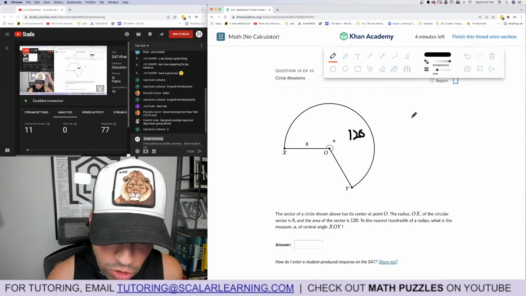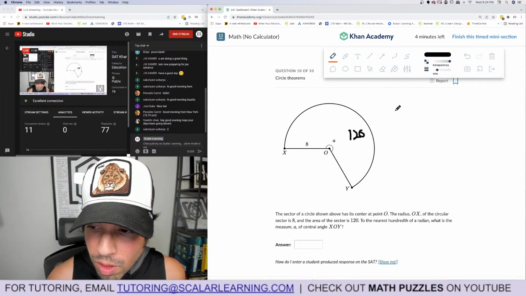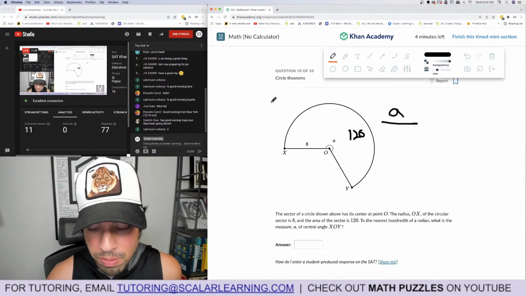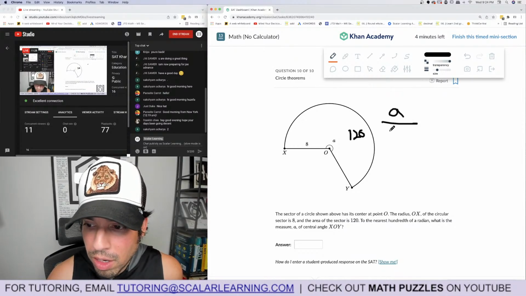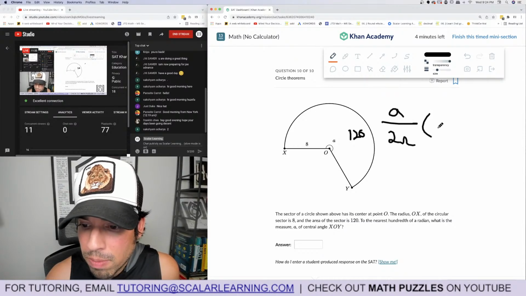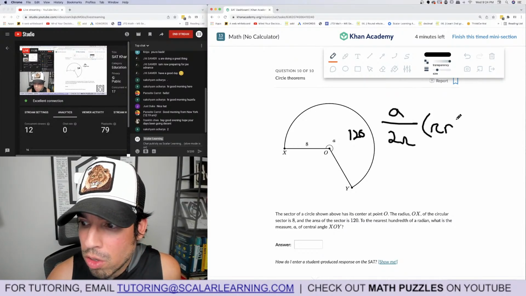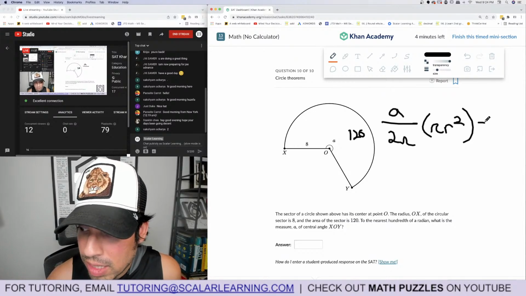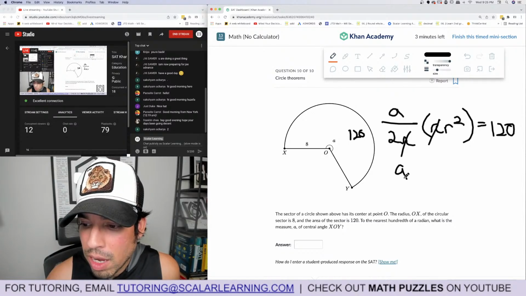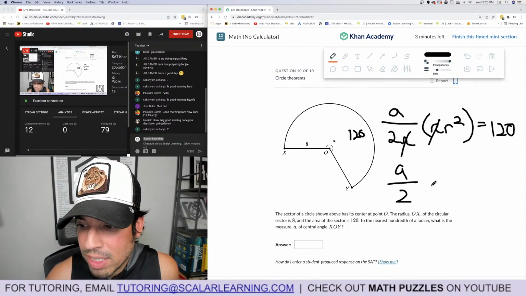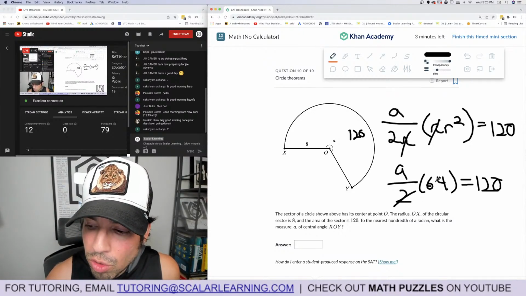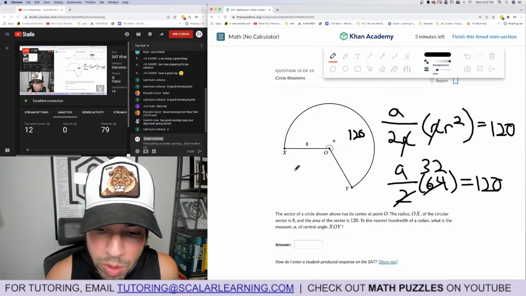Or maybe this is actually pretty straightforward. So A is in radians. So we need the area of a sector of a circle. It's the central angle, in this case in radians, over 2 pi. If it was degrees, it would be over 360, times the area of the circle, pi r squared. Oh yeah, the pi's will cancel out. And this equals 120. Radius is 8. So it's A over 2 times 8 squared, which is 64, equals 120. And then that's 2, and then that becomes 32. So then it's 120 divided by 32.